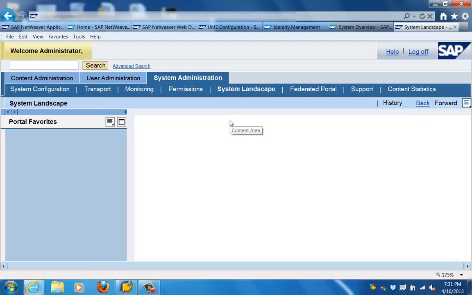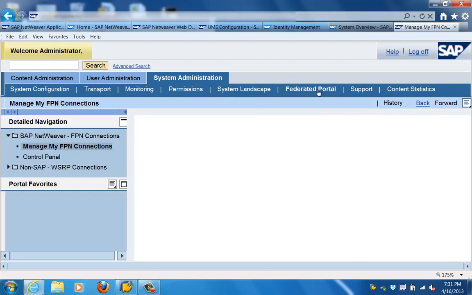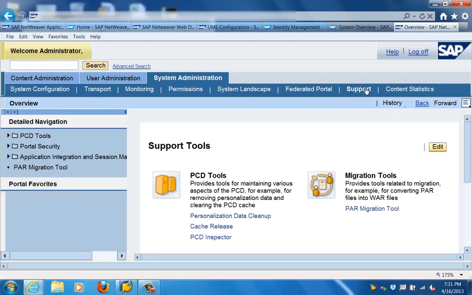In the system landscape we can have the system architecture. Then we have a federated portal. Federated means that you are receiving data from different SAP portal systems. Then you have the support tab, where some support related activities can be performed.